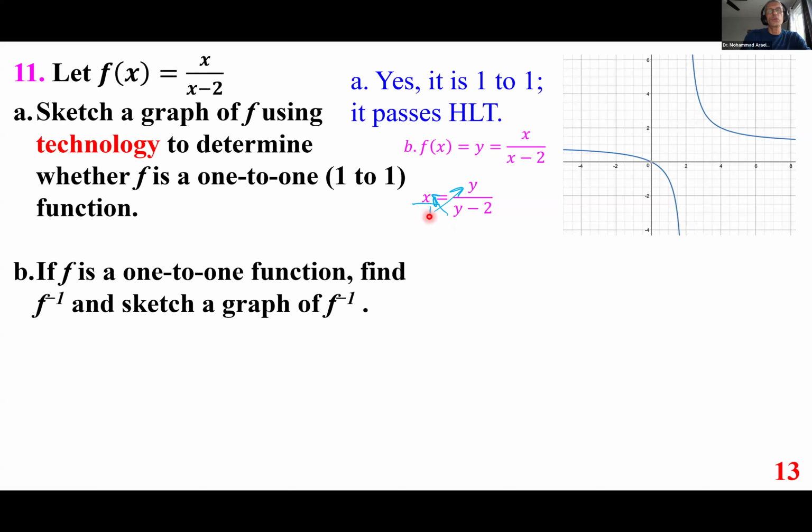So x times y minus 2, 1 times y. So x times y minus 2 becomes xy minus 2x. Y times 1 becomes y. Because you're solving for y, you are going to move this way and making it into negative y, this one to the other side, making it into 2x. And you factor the y out from the left side, you get y times x minus 1. We are going to divide by x minus 1, and we're going to give it a name f inverse. So y, or f inverse of x, is 2x over x minus 1.